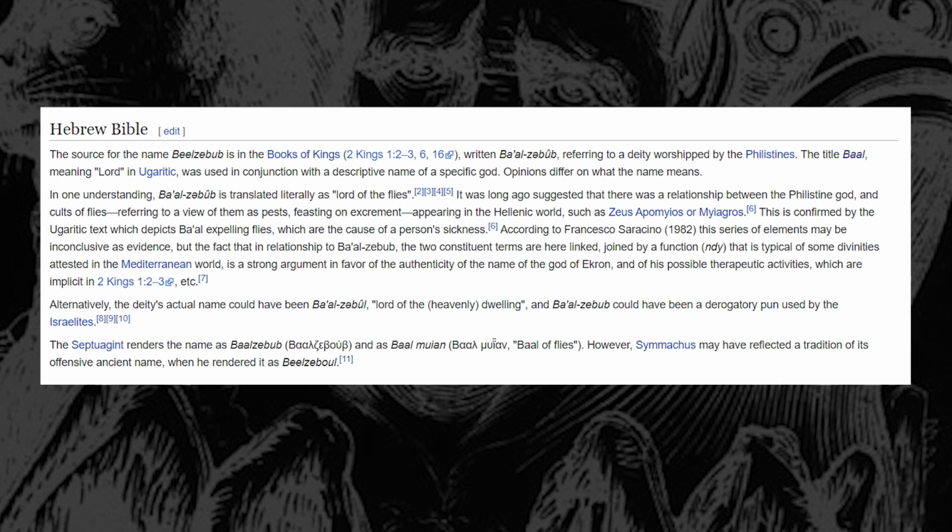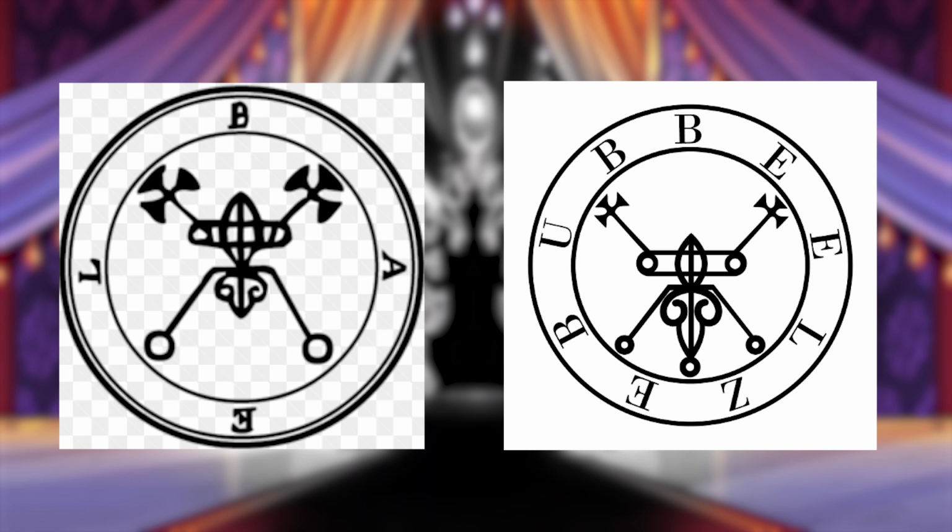Beelzebub is derived from Baal, with Baal meaning Lord and Beelzebub meaning Lord of the Flies, it being an insult towards those who worshipped Baal as a god in ancient times. Because of that, one of the seals for Beelzebub specifically looks like the seal for Baal, just with different proportions. Because of this, I mistakenly thought that this confirmed that Baal and Beelzebub were the same character in the show, but Baal could appear in the show with his own seal that just looks similar to Beelzebub's.